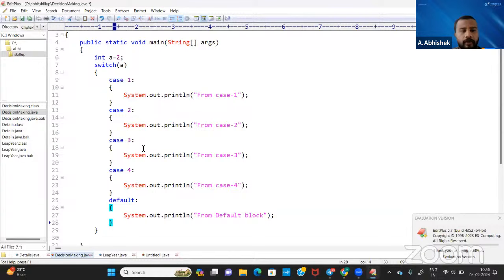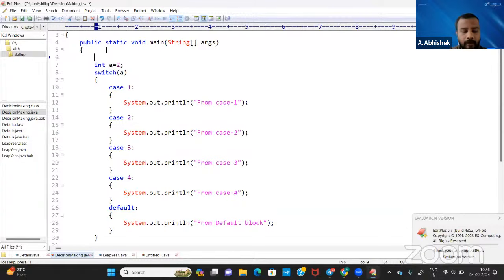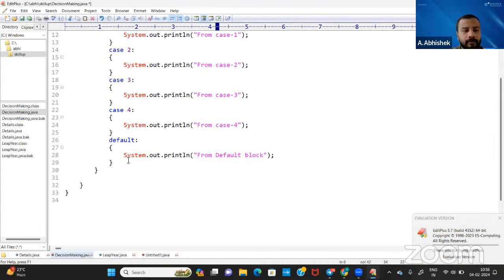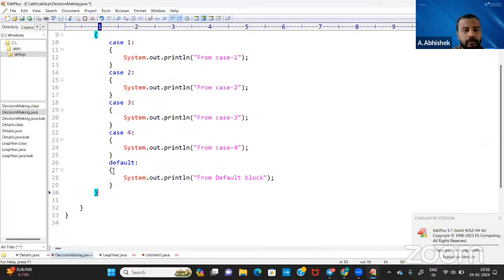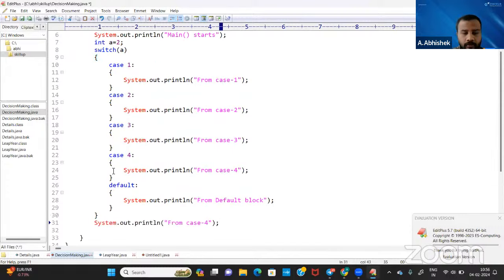Okay. So now listen carefully. Let me tell you how it will work. So let me print a statement here: "Main starts". And "Main ends". Like this, one message each.